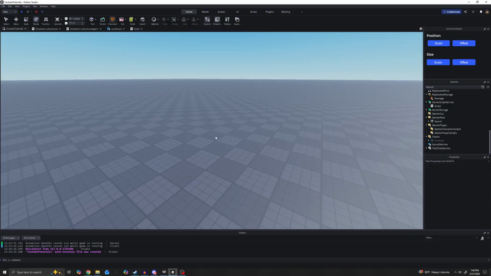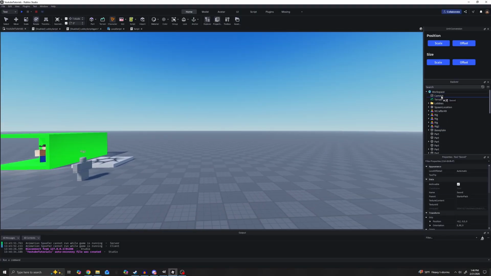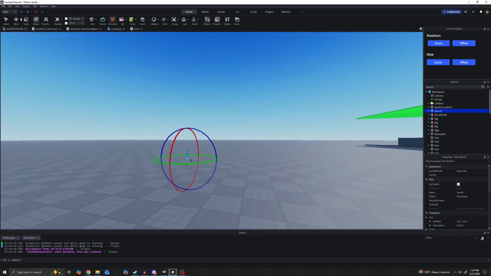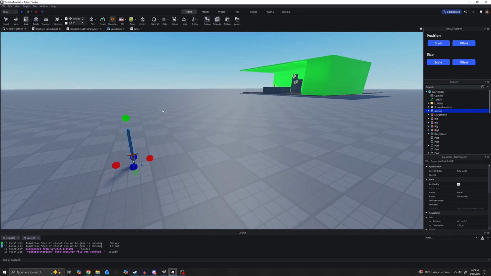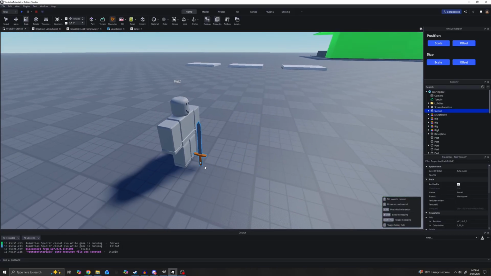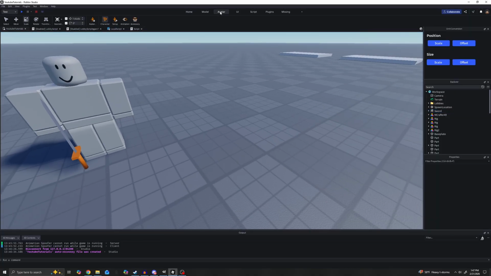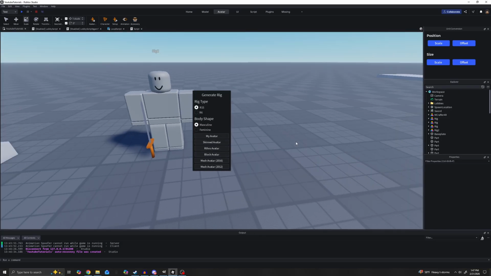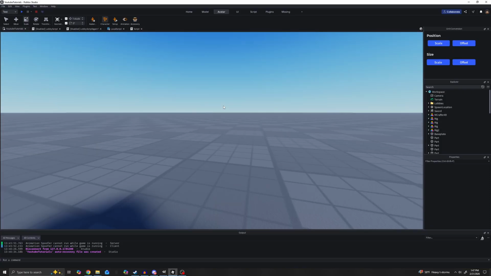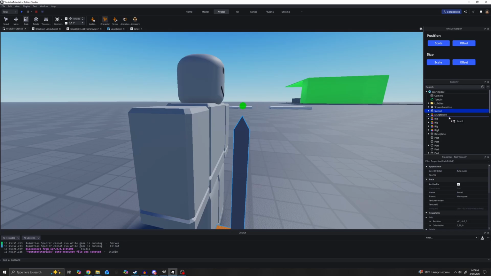So once you have an ID ready and you've scaled and rotated your tool properly, because yes, that is another thing you can do. In workspace, you can scale it here, and depending on how big it is will depend on how big it is in your hand. And you can actually adjust the size and scale it correctly by using a rig. You can spawn that in by selecting avatar, character, R6 or R15, and hit block avatar. And what that's going to do is spawn this simple guy right here. And it's just easier to work with. So scale it properly, and then when you're done, shove it back into the starter pack.